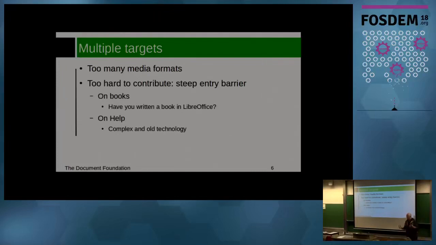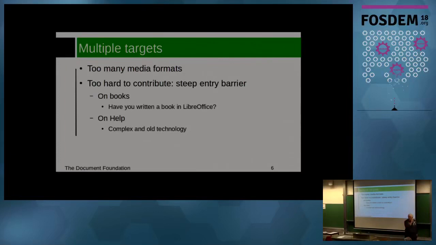For example, we have a set of books that is inherited from the OpenOffice time, and what happened is that when you start to update the books, you face all the complexities of the structure of a document, which means you can't just type in information. You must be compliant with the styling, the formatting of the book, and the styling of the writing. So it's not just come in and start adding contents. You must really be part of the team and understand exactly what styling is. Whoever started to make a book is facing all the complexities of the very flexible styling resources that OpenOffice and LibreOffice have.